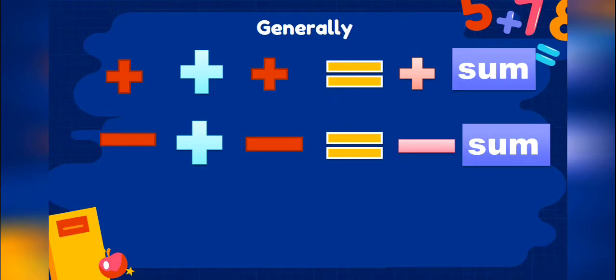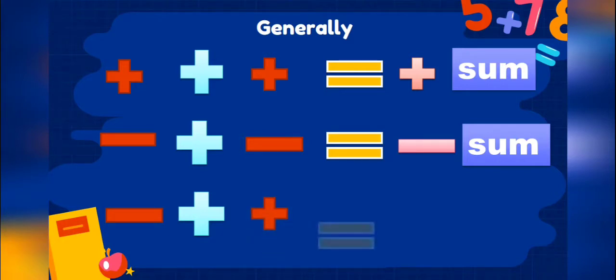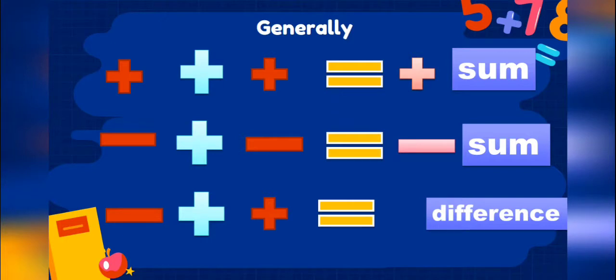What if I want to add two integers with different signs? One of them is positive and the other is negative. So here I have two different signs: find the difference between them and keep the greater sign. So I will subtract the two numbers and put the greater sign. I will search for which one of them has the greater numerical value and put its sign on the answer. So different signs, find the difference, keep the greater sign.